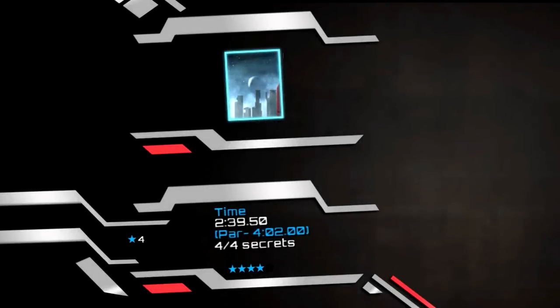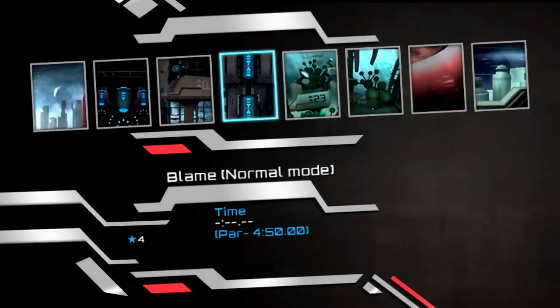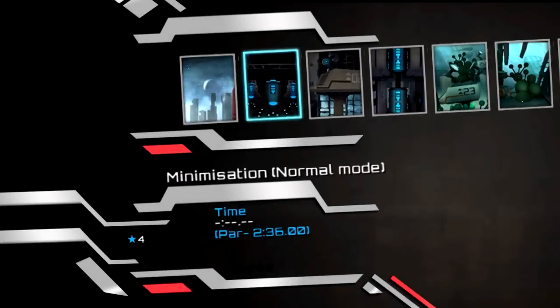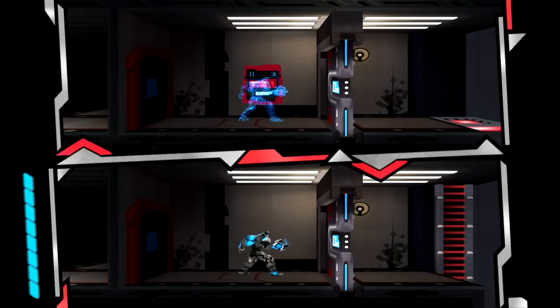4 out of 4 secrets. I presume that's what those extra things were. 4 stars. I think that's good. So I presume that's the first world. There's quite a few worlds here. Let's go. We're going to go into minimization. Right. So we won't worry too much about the story for the moment.